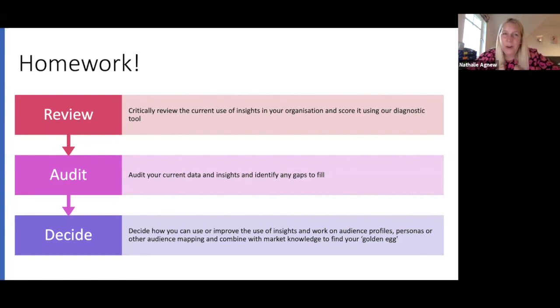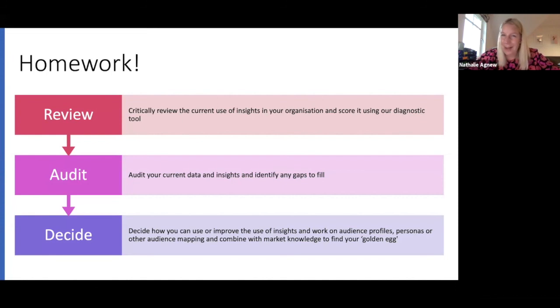So if you're a big organization and you have some really good data already, think about how you can improve it. Think about how it might have changed given the way the world's changed over the past 6 months. Or maybe think about any new products or services that might be coming to market and whether they fit with the traditional audience that you are already targeting.